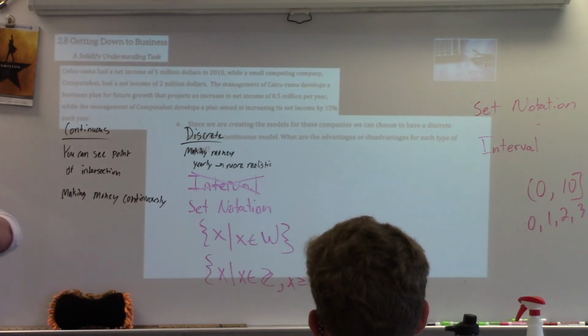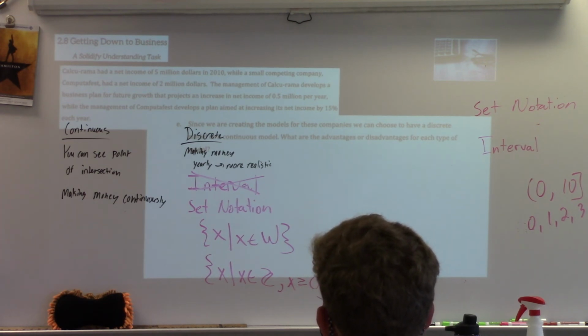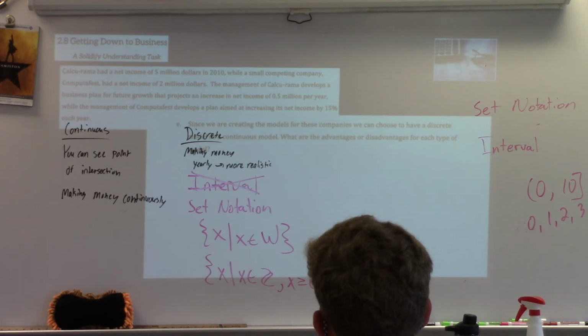You need to make sure you have notes on this. They both indicate 0, 1, 2, 3, 4, right? Just different ways to write it. It's in 2.1, we defined all these things there. But you also should have notes about it here so you can refer back to it later.